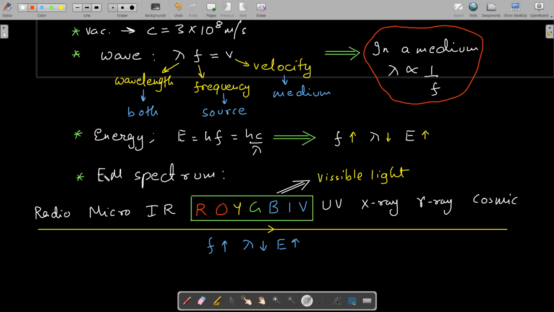Okay. And for the electromagnetic spectrum, this is simply all the radiations written in the order of increasing frequency. So it starts from radio waves, then microwaves, infrared, then we have the visible light, which is VIBGYOR in reverse, red to violet, then ultraviolet, X-ray, gamma ray, and cosmic rays. Radio waves have the least frequency and the largest wavelength, while cosmic rays have the least wavelength and the largest frequency. Okay, so ये topic मैंने अभी पढ़ा है.